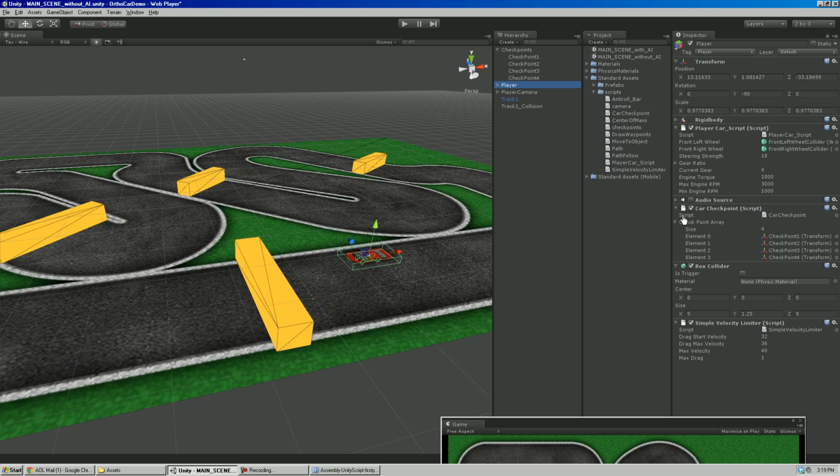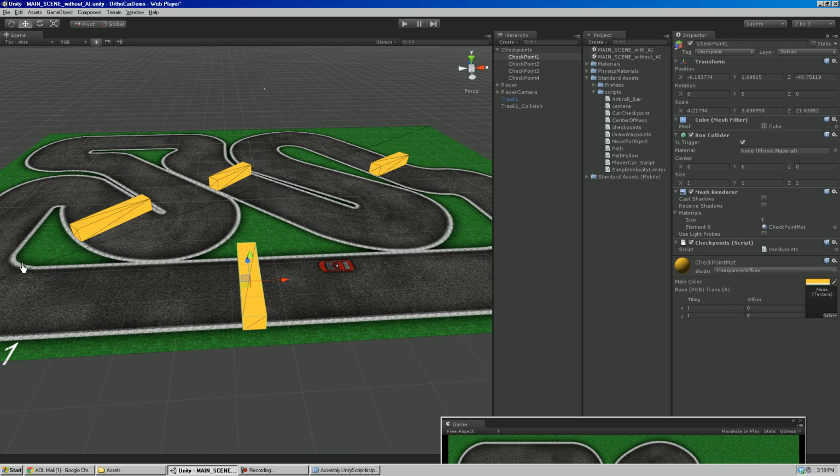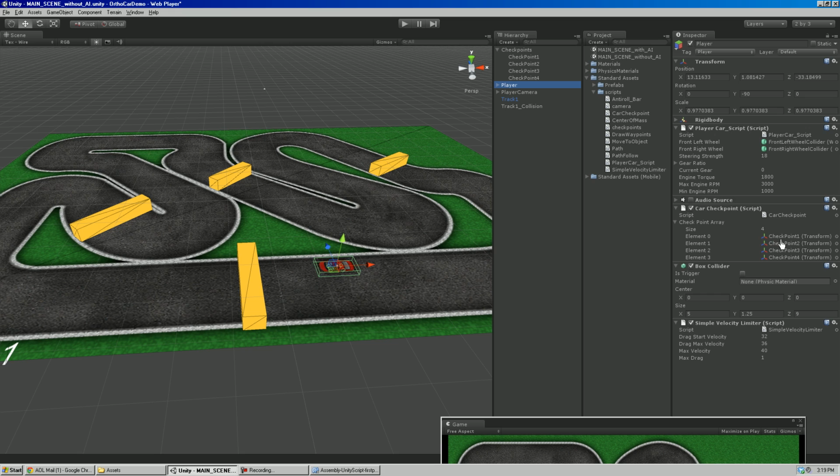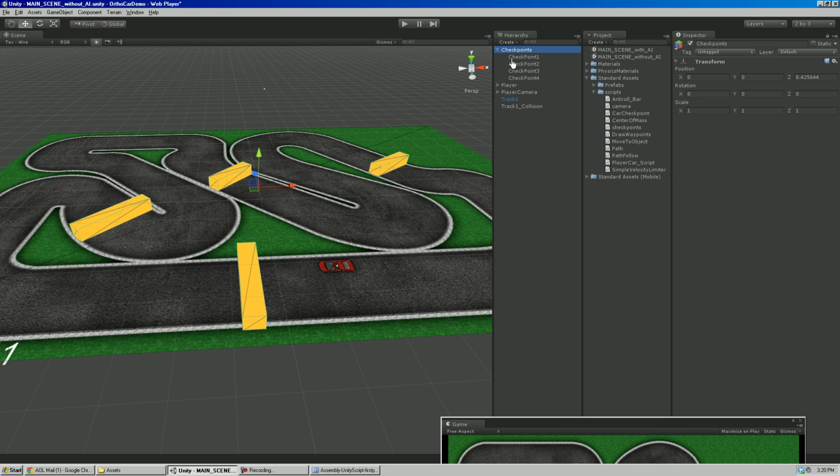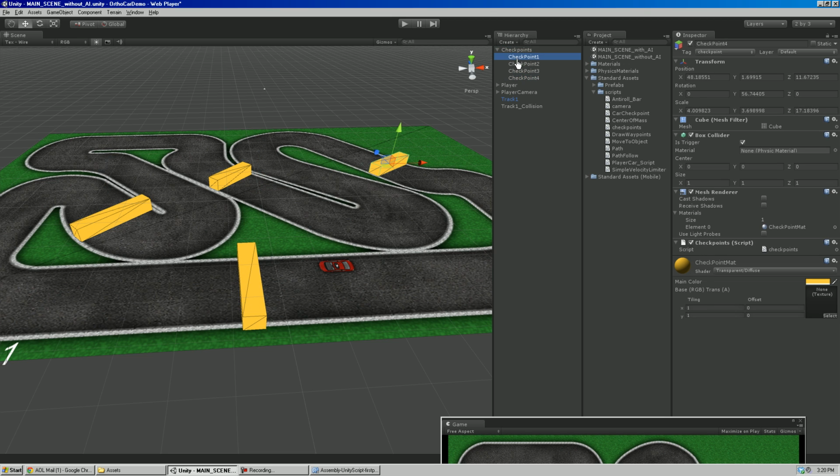So we're going to go back here. These, of course, you just apply the car checkpoint script to your car, wherever your car is going to drive along its path or environment. Place your checkpoints in here in a group, and of course set the size of the group for however many checkpoints you have. That's pretty much all you have to do on your car to set up the checkpoint system. Now I have my container, and then I have all my little actual checkpoint objects in here. They have a script applied to each one. It's just a single script, but it's applied to each checkpoint.